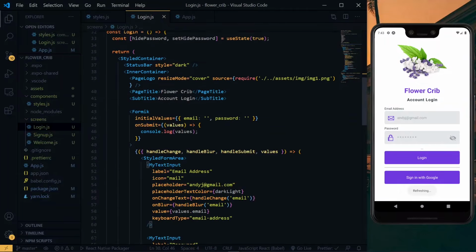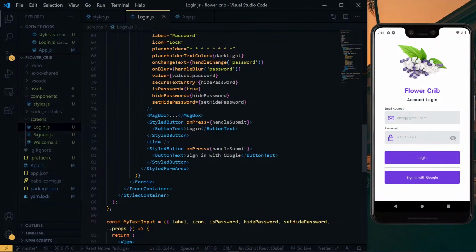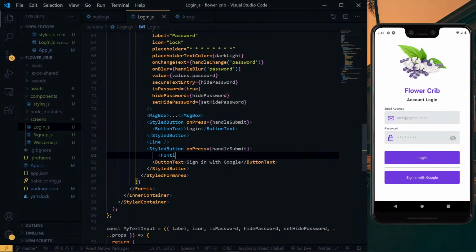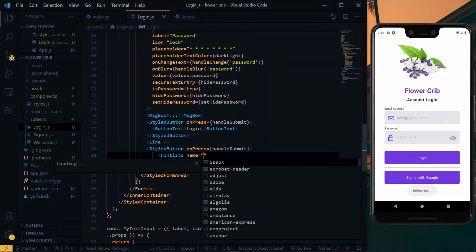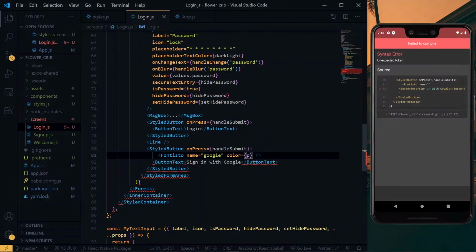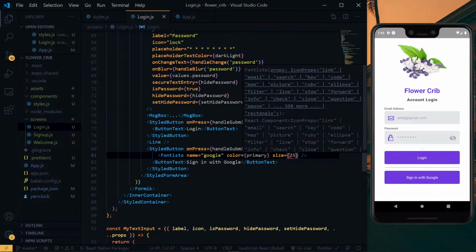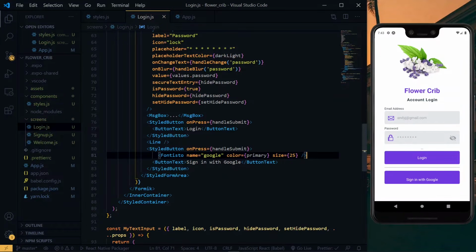Now inside the start button, let's add the icon. Now for the icon and the text in the sign in with Google button, we want to style them a bit differently.